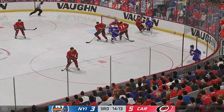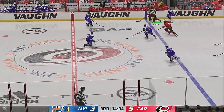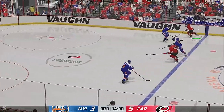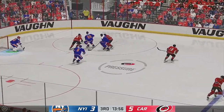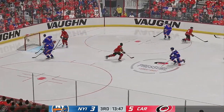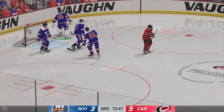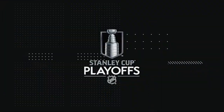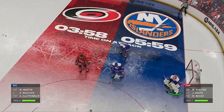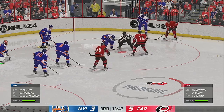Scrum along the boards as they battle for the puck. Gets the full use of his stick on the poke check. Barzal's determination on the puck, even though he stumbled and has a lack of balance, really shows right there, James, as he finds a way to get that pass through to the shooter. Puck is frozen, and we'll get a faceoff. New York's failed to convert on scoring opportunities, and lots of them here in this third period.